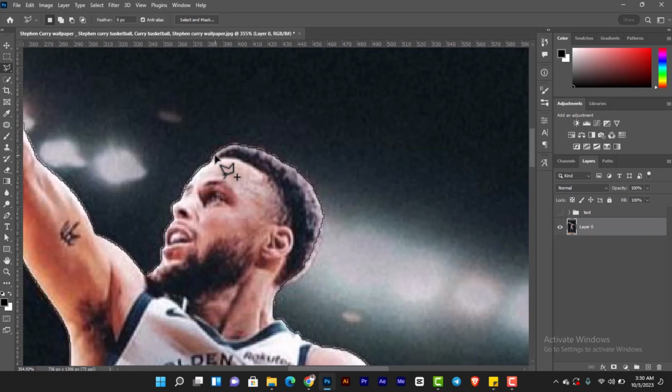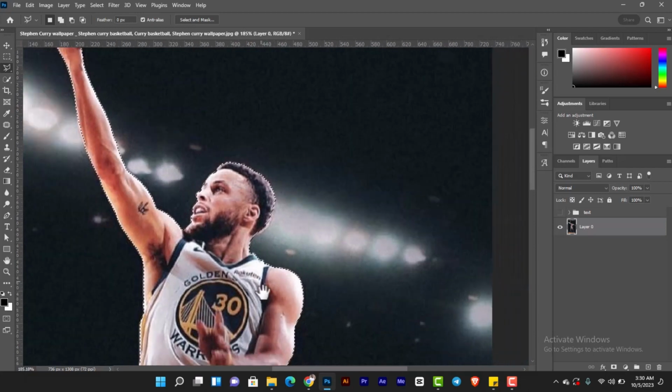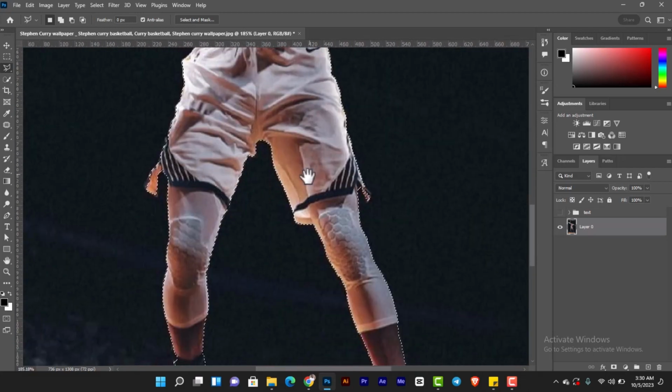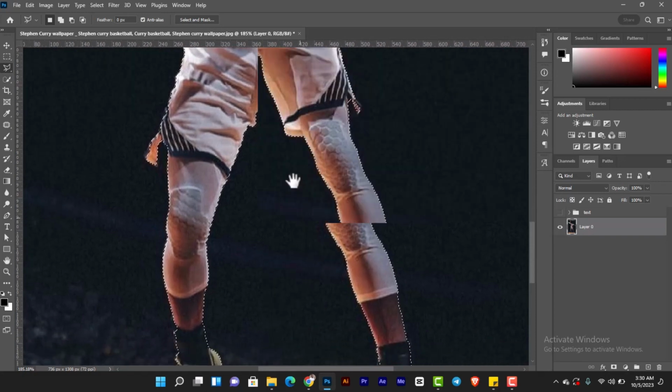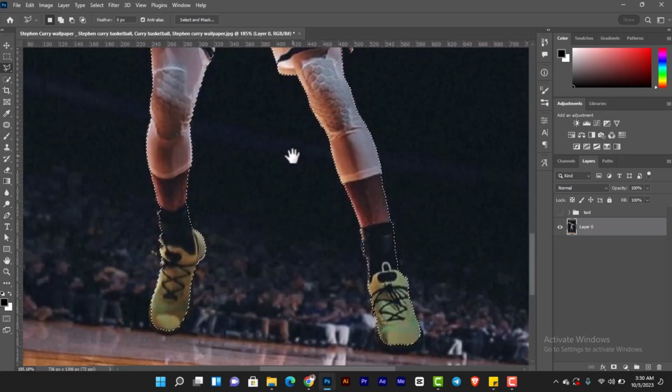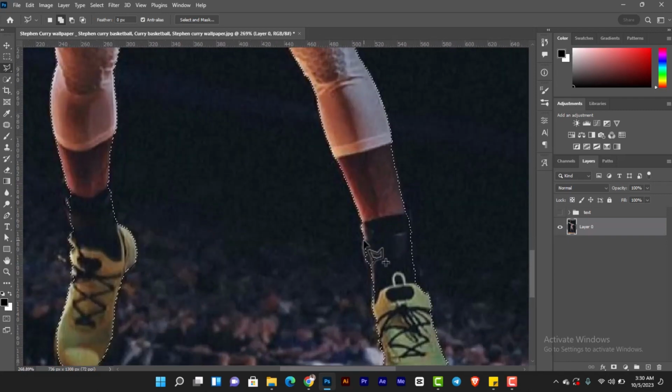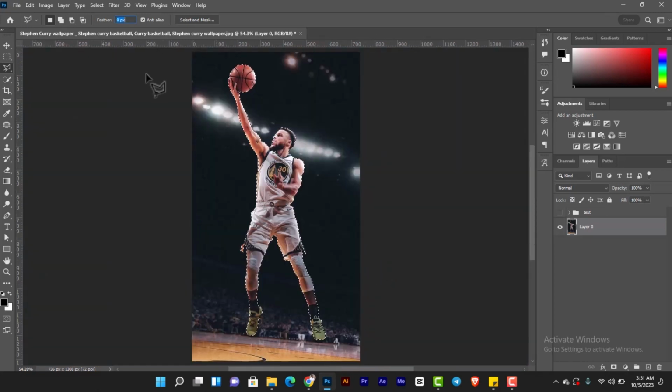If you cannot locate your origin, just press Enter. The selection will be perfect on its own. So I think I'm okay with what I have for now. I can work with what I have. At the leg here, I will press Shift again, just like that. Okay, so I'm good to go with my selection.